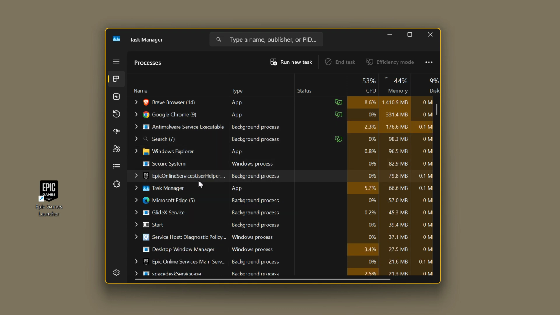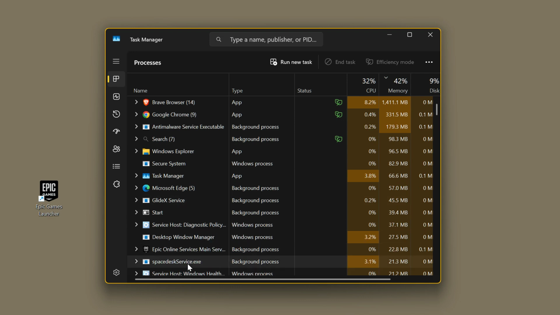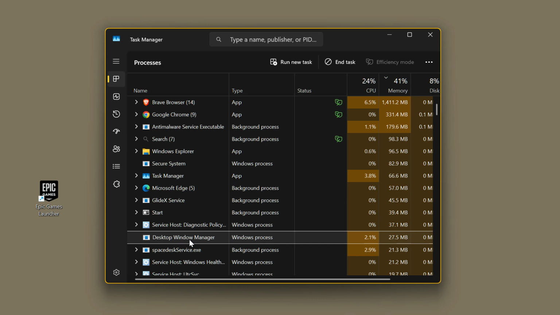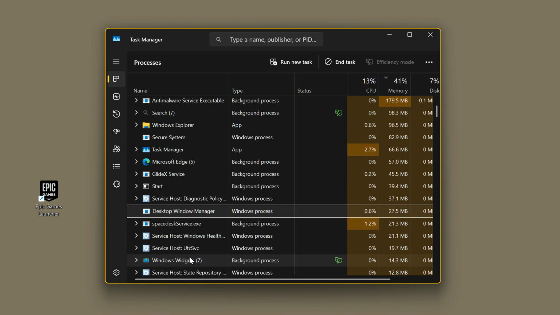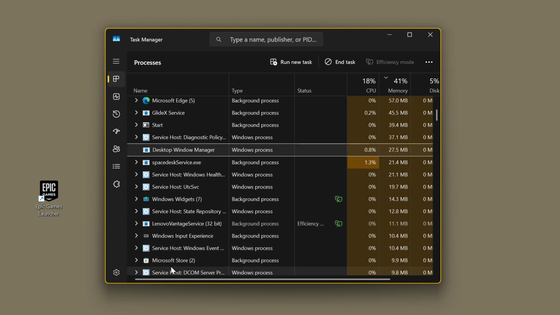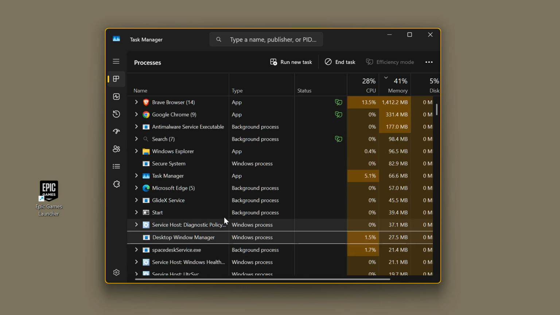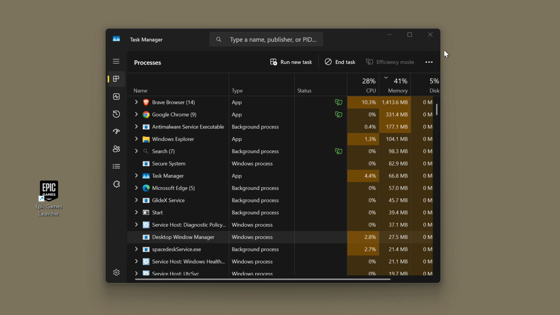After that, reopen the Epic Games Launcher and check if the cloud syncing problem is gone. In many cases, this alone fixes the issue because the launcher gets stuck trying to sync and simply needs a clean restart. If it's still hanging, the next best fix is clearing the launcher cache.